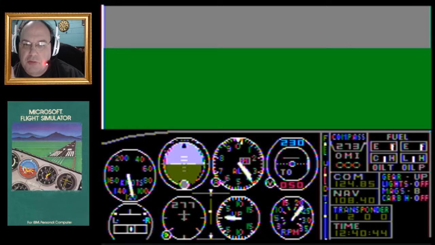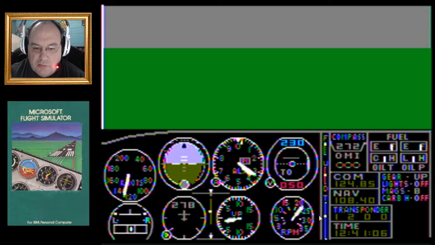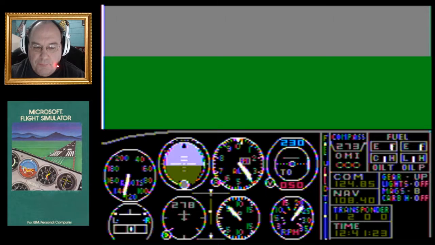Now, another reason why I think the ILS is working here is because it's got the OMI lights. See, it's got the outer, middle, inner. And interesting enough, this is the only old simulator that has this RPM gauge, at least on the Cessna. Now when we get to Flight Simulator 3, 4, there might be another aircraft that has an RPM gauge. I don't know. I didn't really look.